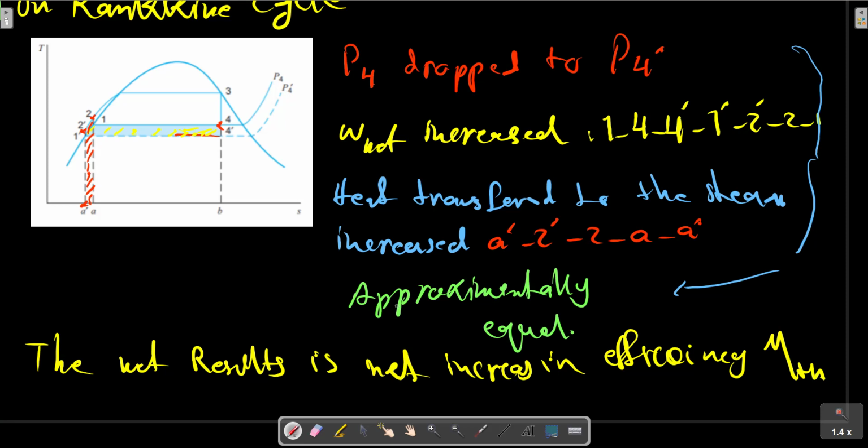It is also evident that the net result is an increase in the average temperature at which heat is added, and the temperature at which heat is rejected is decreased. Note, however, that lowering the back pressure causes the moisture content of the steam leaving the turbine to increase. This is a significant factor because if the moisture in the low pressure stage of the turbine exceeds about 10%, not only is there a decrease in turbine efficiency, but erosion of the turbine blade may also be a very serious problem.